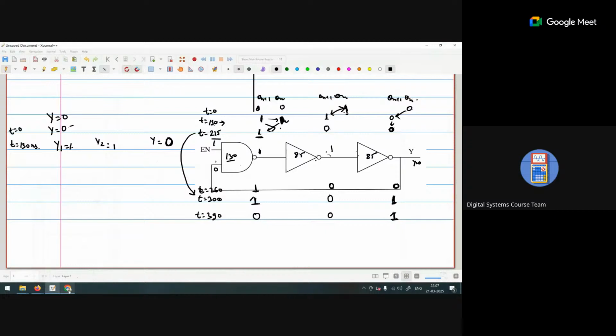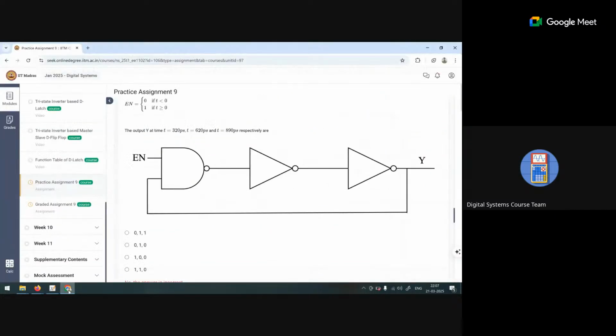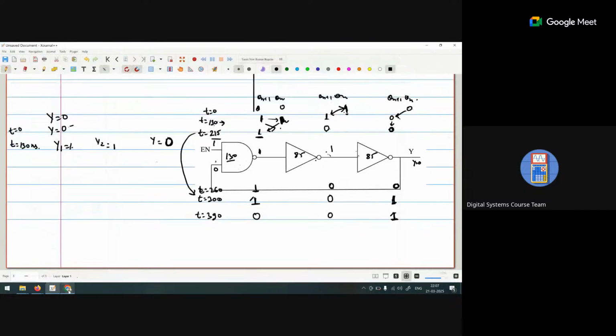So after 320 nanosecond, the data of y is 1. Okay, after 320 nanosecond, the data y is 1.